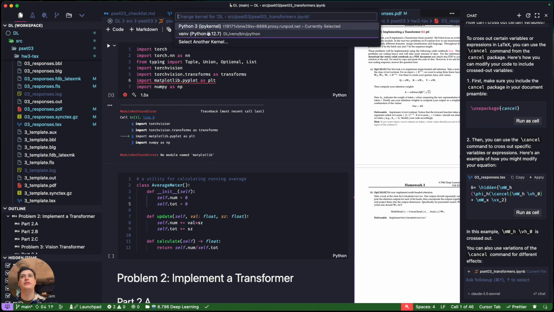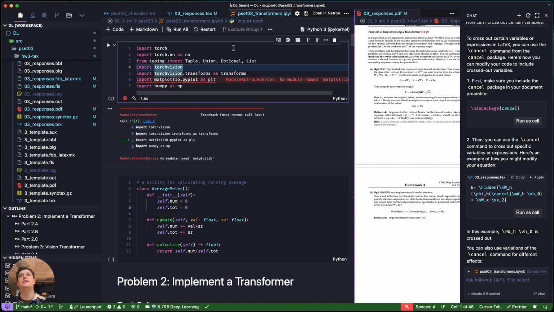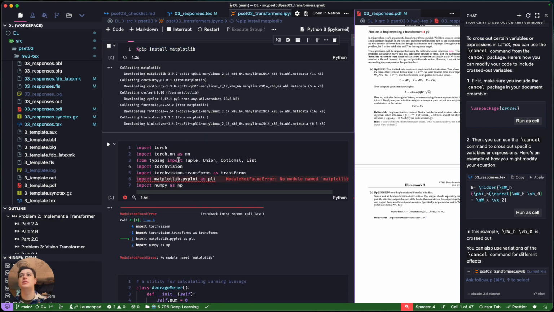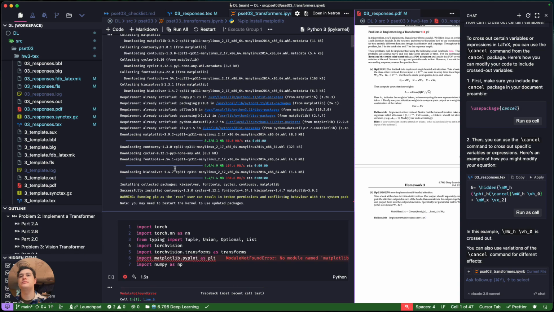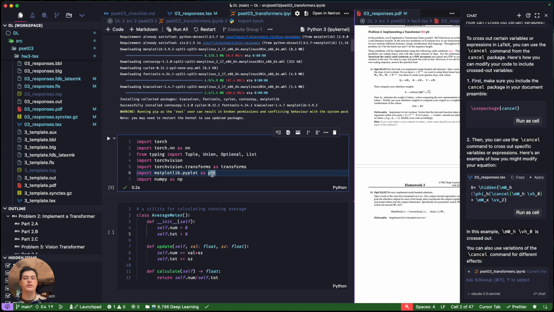I am using the remote kernel. I will note that just because we're using RunPod and not Google Colab, not all the same packages are going to be installed. So I tend to just add an extra line up here, and then you can do the magic installs over here. So like matplotlib. That might be all we need. Let's see. Awesome. Let's try importing again. And yay, it worked. All right.